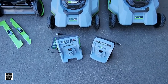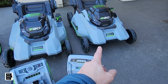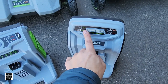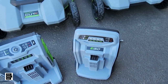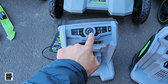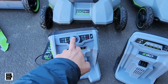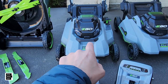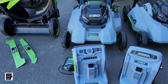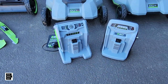Let's take a moment and talk about chargers. The LM2135SP was the only one that came with a 550-watt charger. It's got a fuel gauge — 25, 50, 75, and 100 — and it's a fast charger. The newer 700-watt charger has a new fuel gauge that can also be connected via Wi-Fi to the Ego app. It comes with the SelectCut XP and the SelectCut XP with the Speed IQ — about a $150 to $175 value. It's a really nice charger.